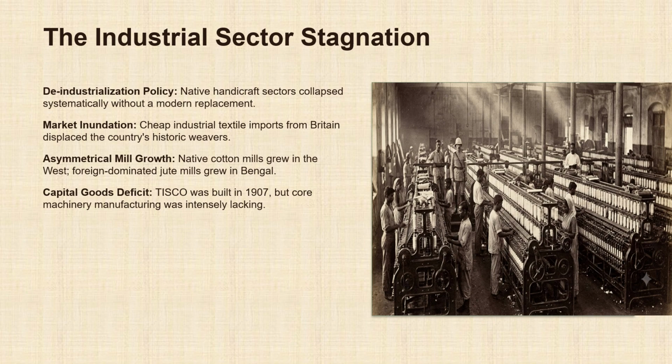While Indian enterprises succeeded in establishing cotton mills in the West and TISCO emerged in 1907, our economy lacked a capital goods industry, meaning we could not build the machines needed to manufacture consumer items independently in our own country. And that's the problem we are facing today. For example, look at the case of General Electric. They are continuously raising the price for Tejas Mk1 engines. Why? Because we do not have any such capability and we are paying for it. We are paying for British actions even today.